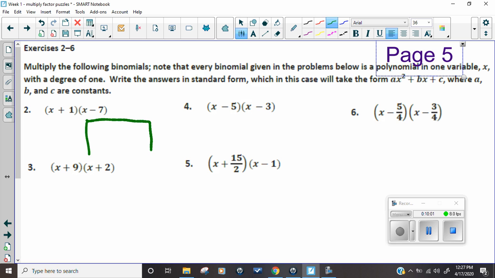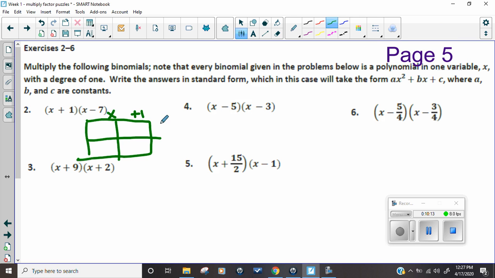Now I'm going to show you this way, the tabular method, and then the next one I will show you how to do it with FOIL, and then I will show you number 3, how I multiply them, and it goes pretty quickly. Once you learn FOIL, it goes pretty quickly. You just do it in your head. So first you get x times x squared. Nothing more is required for you to learn how to do these quickly.